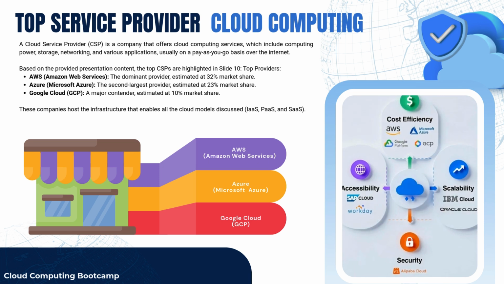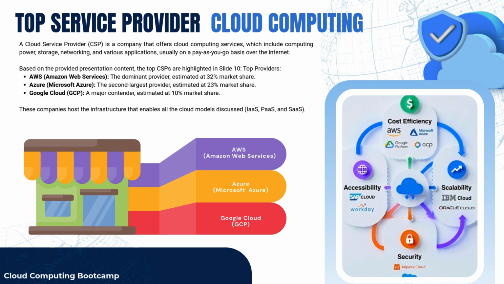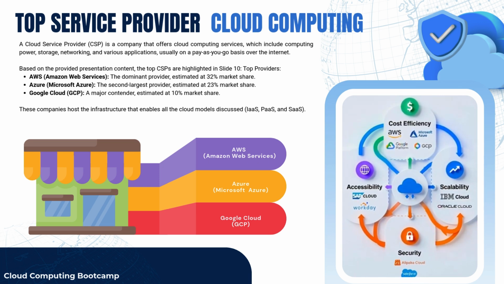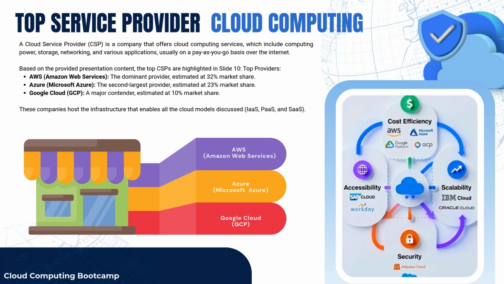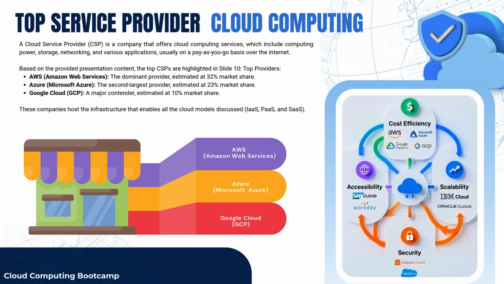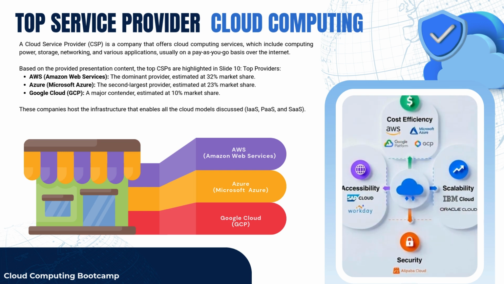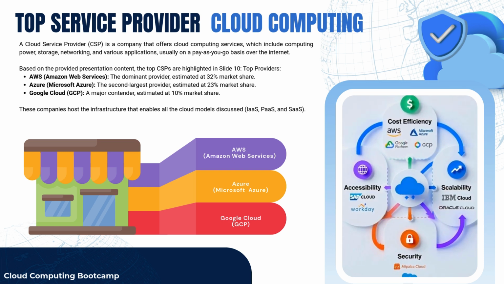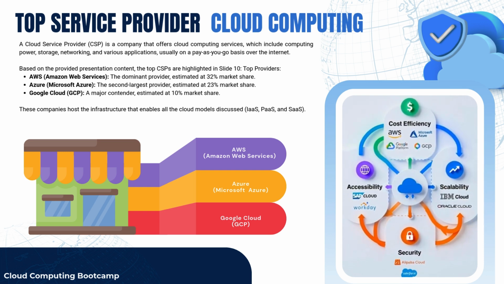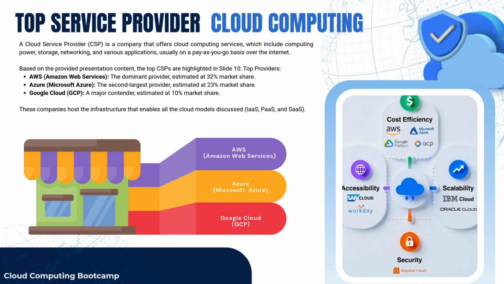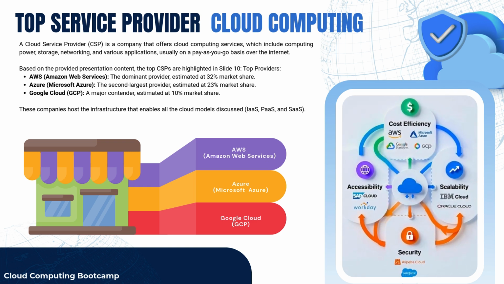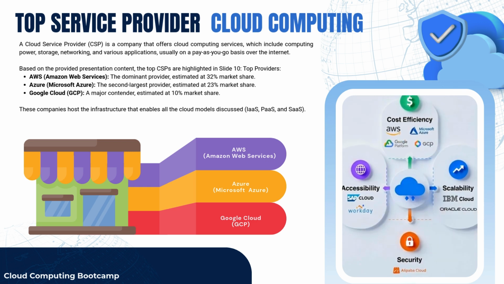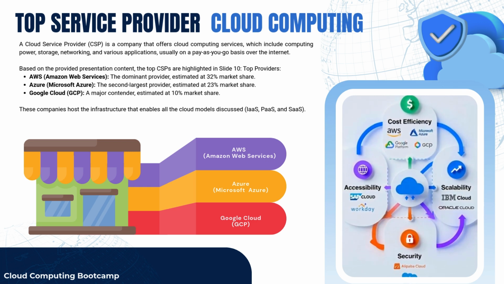Top providers: AWS, Amazon Web Services, the dominant provider, estimated at 32% market share. Azure, Microsoft Azure, the second largest provider, estimated at 23% market share. Google Cloud, GCP, a major contender, estimated at 10% market share. These companies host the infrastructure that enables all the cloud models discussed: IaaS, PaaS, and SaaS.